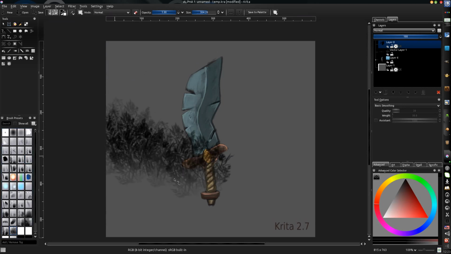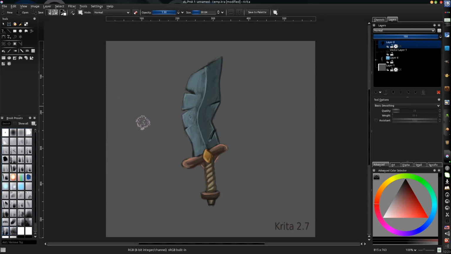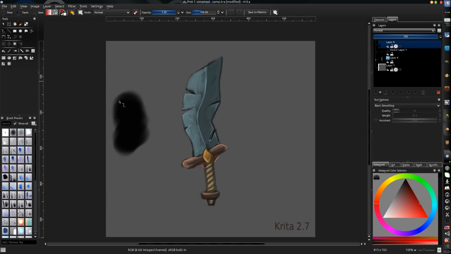A good set of brushes where you can already do some interesting stuff and paint. Just to show you interesting stuff. Also, Krita has good mixed brushes. Just a second, I'm going to show you. For example, you see this is a sample like blur and mix at one time, so it's pretty interesting too.